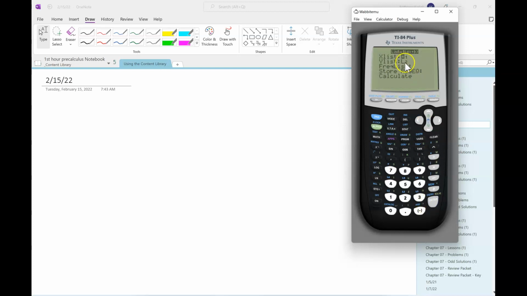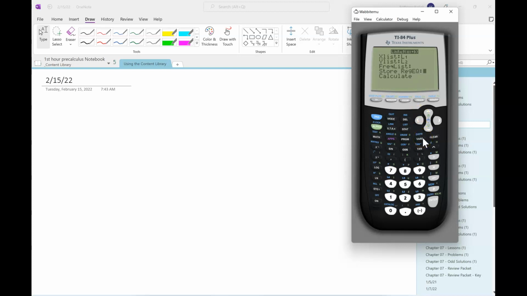So again, we put our x's in L1, our y's in L2. Our frequency list will always be blank. And then I'm going to store the regression equation somewhere, because the question's actually asking us to use this regression equation to make a prediction. And rather than having to type the equation in all over again in my calculator, I'm just going to have it enter it in my calculator somewhere where I can use it.